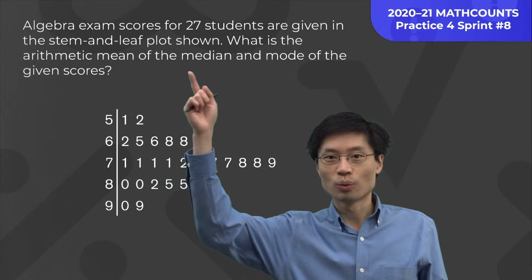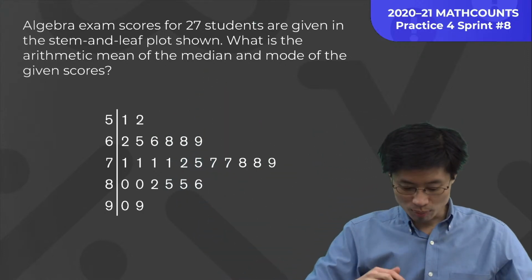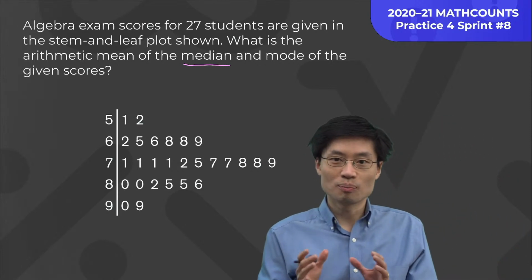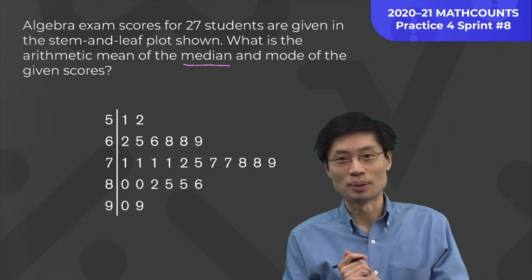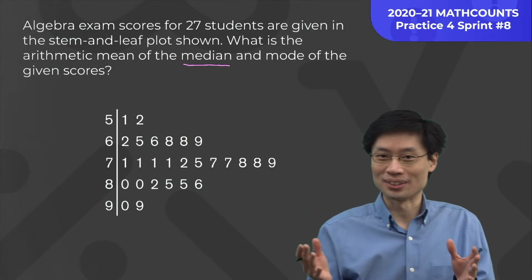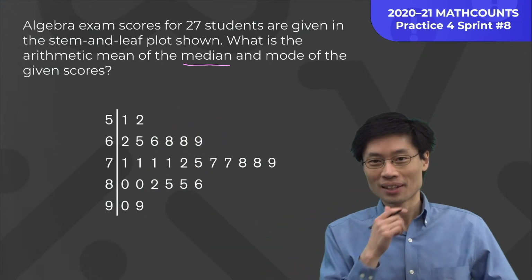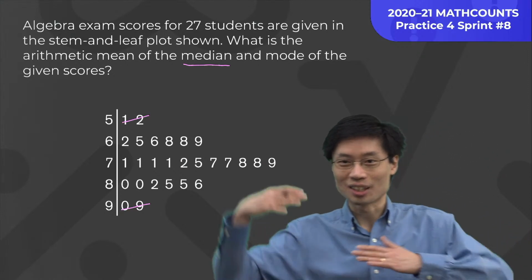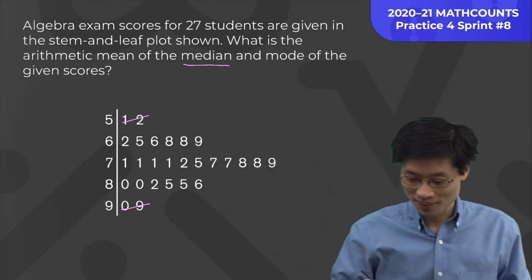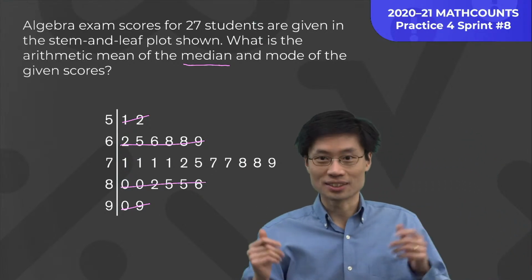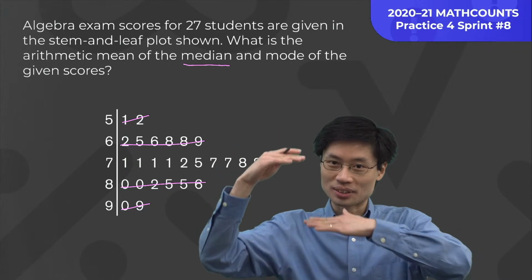First, we need to know, what is the median? How do you find the median of a set of numbers? The way to get the median is you want to know what's the middle number. Fortunately, this stem and leaf plot is very symmetrical. So I would just knock out the same number of numbers from each side as we go in. It's so symmetrical that all of these cancel each other because I'm trying to go into the middle.